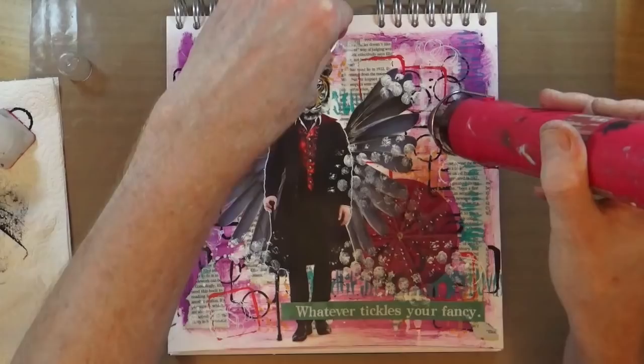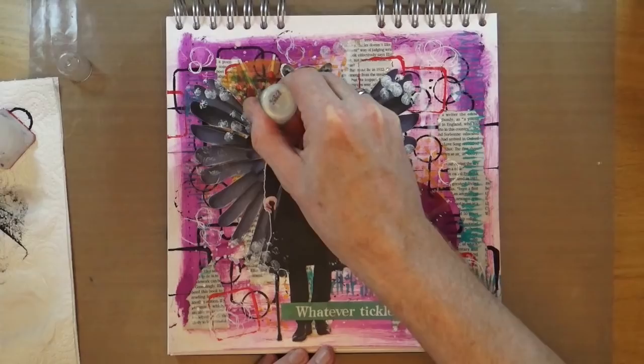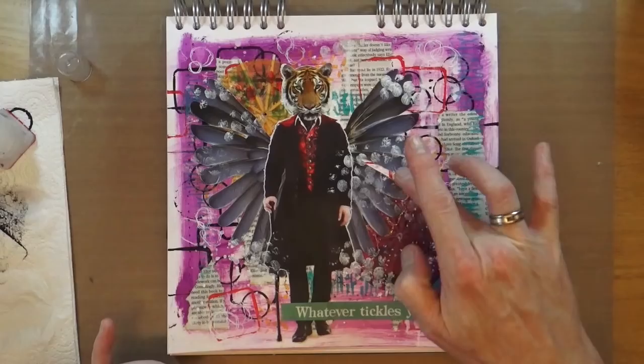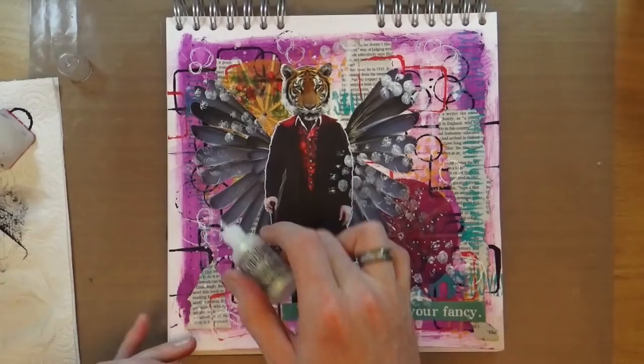Okay, it's time to get glittery. So add diamond stickles or add something shiny or sparkly is step number 10. So here I am, I've taken my stickles, I'm just using the diamond ones, and I'm going to lightly add a little border of that stickle glitter glue all the way around my steampunk man, and then blend it in with my fingers all the way around. That way he will look as though he has a kind of shiny glittery halo.